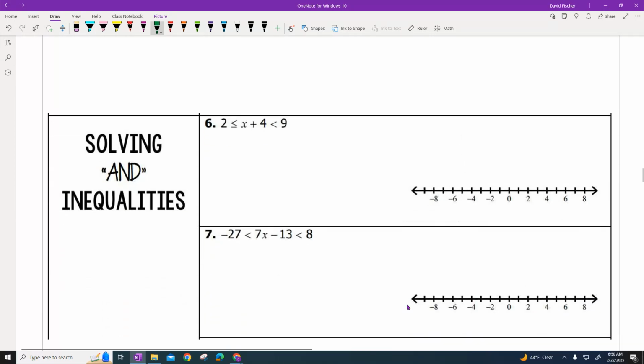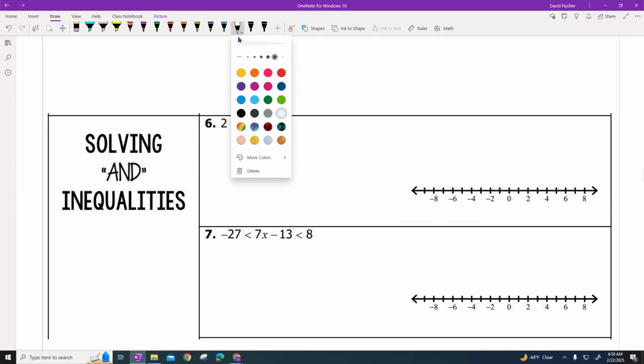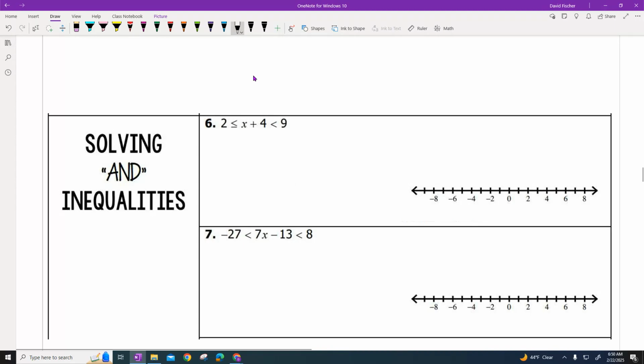Alright, this one takes a little bit, but what I like about these guys, especially when they write it like this, is it's in the middle already. So if I covered this guy up, and I want to grab my white marker here, let's make it nice and big. If I said solve that equation right there, you would probably tell me, hey, let's subtract 4 from both sides. So let's subtract 4. I got the x in the middle, and you're going to bring your sign down, and 2 minus 4 is a -2. Now, you just solved that one.